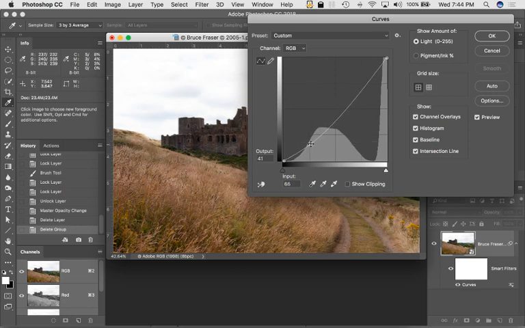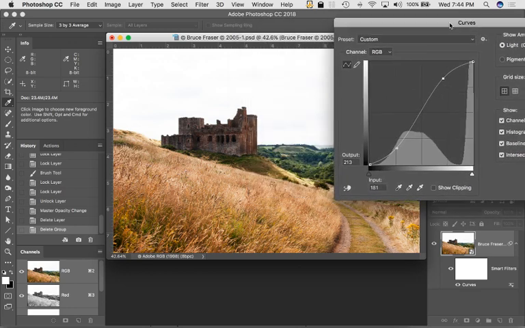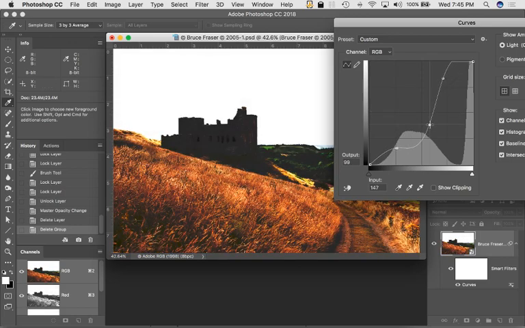I've made my shadows darker. But then if I click up here in the highlights and drag up, I'm making my highlights lighter. And what I have done is I've actually added contrast to this image. I've made my darks darker and my highlights lighter. That's contrast, isn't it? I can still click on another point here in the middle and push it up to brighten my image up by opening up the midtones, or making them darker. Basically how to really screw up your image.